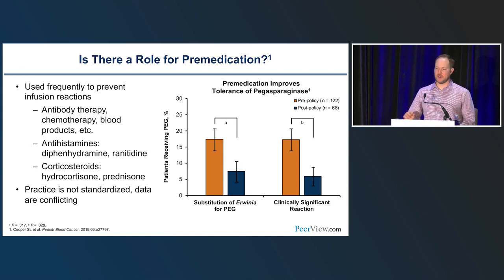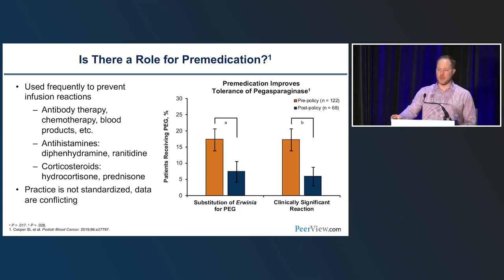Another one of these topics that we could spend a whole hour discussing. I think in general, we have come to the belief that pre-medication is helpful, right? We use it for antibody therapies, we use it for blood products, IVIG, and we're always giving that as well. We're using pre-medication a lot of times, so why not try it with something like asparaginase, where you have these reactions that can be difficult to distinguish. What type of pre-medications are you using? There's a question here already that I read about: are antihistamines useful? Steroids, that's the hallmark of pre-medication.